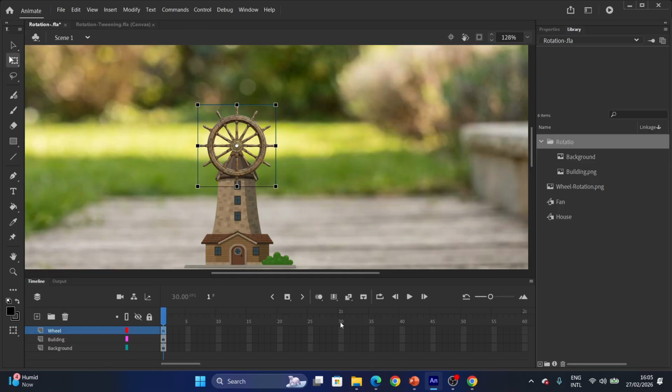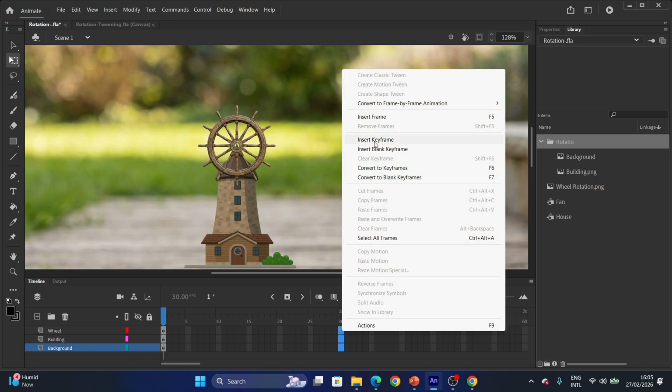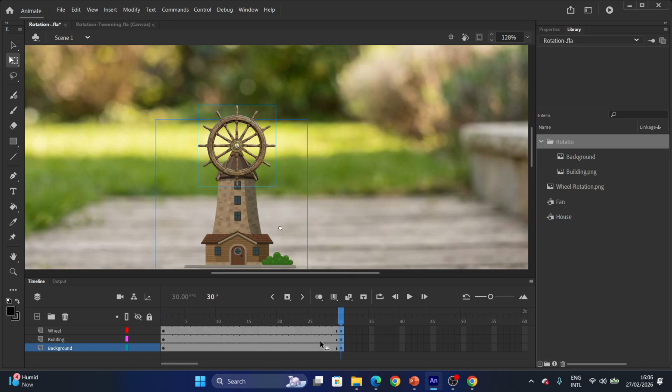So I'm going to extend the frame for all the layers. From layer 1 all the way to the third layer, which is the background layer, I'm going to insert a frame. Now, I'm interested in the wheel.